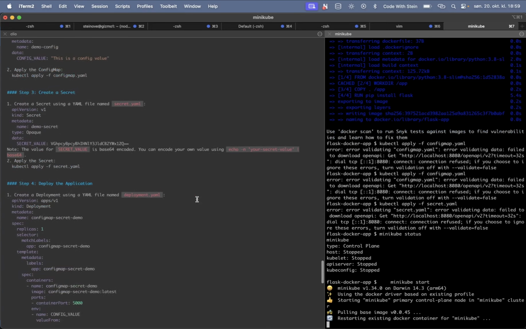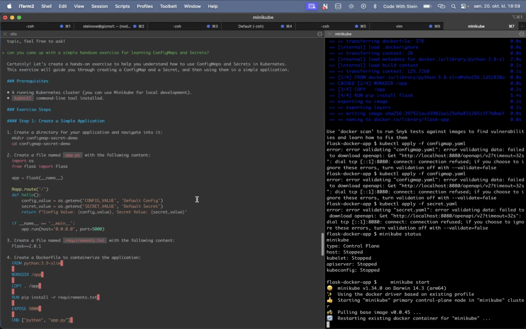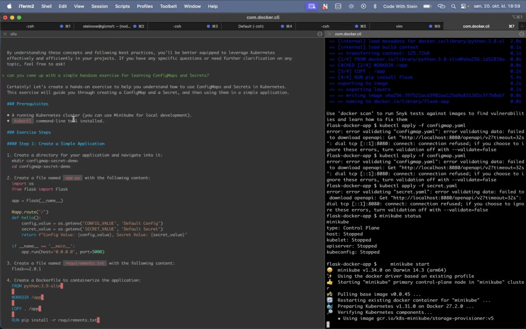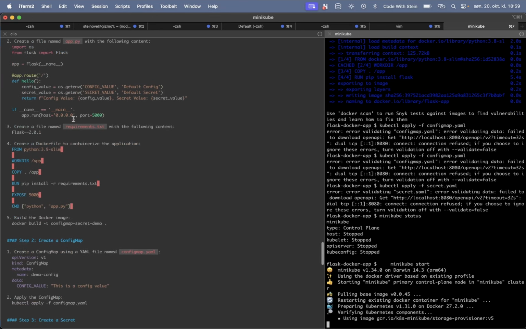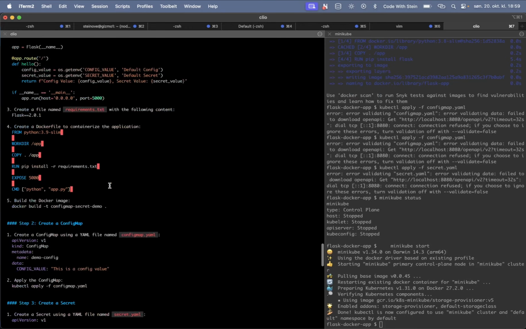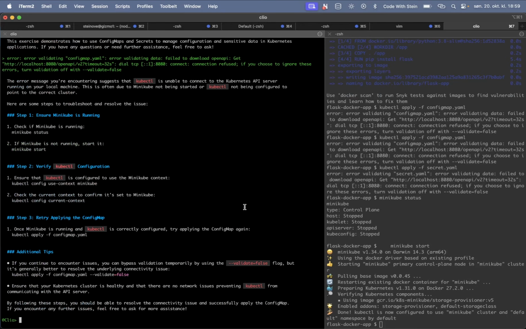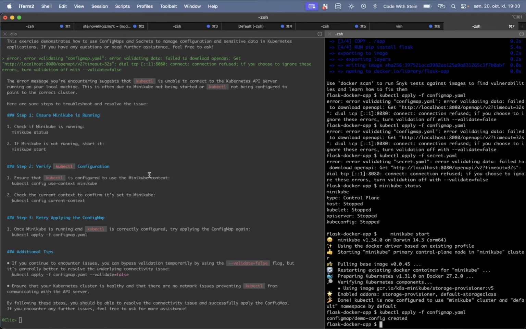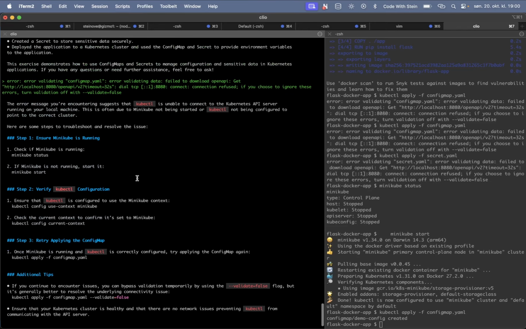Because I can't remember that she said so here, maybe I need to have this here, but there was nothing information about that I had need to have this running, but I maybe should have remembered that from previously. Okay, so let's apply the config map. That was good, perfect.